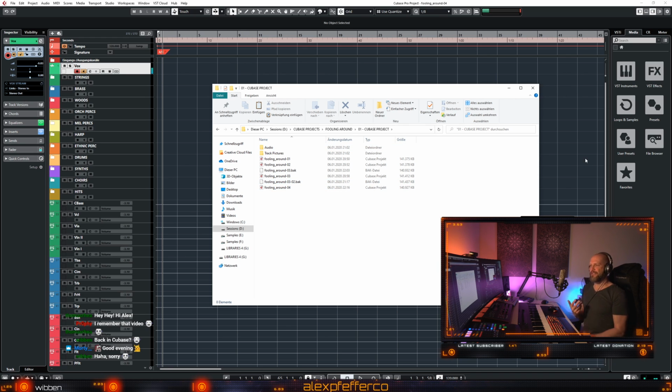So by doing this, I mean, it's crazy. You can see this is like 140 megabytes for one empty project.